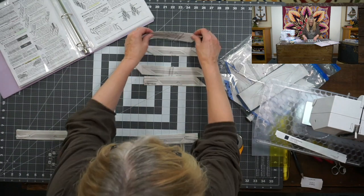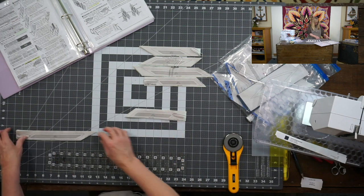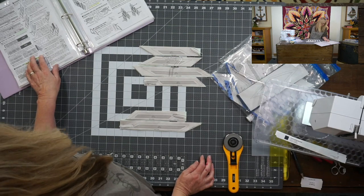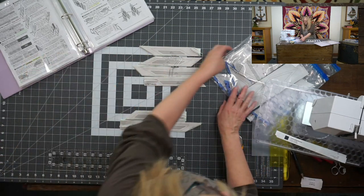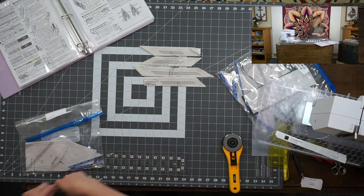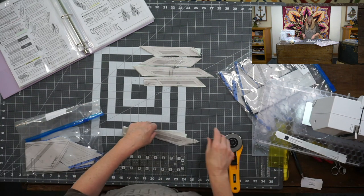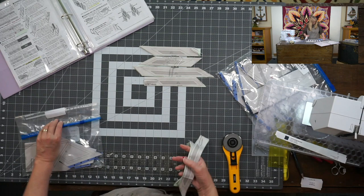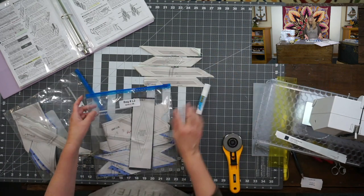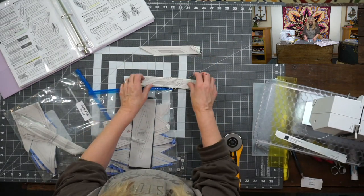This one is an L1R3. This is an L2R2, and this is an L2R4. So my L4 bag, the L2 pieces go into L4. And stack these in order with the largest number on the bottom.